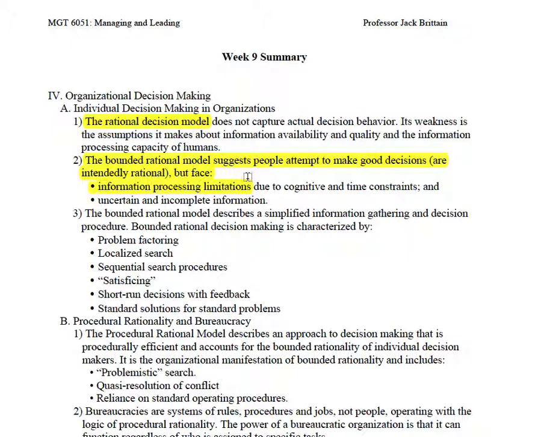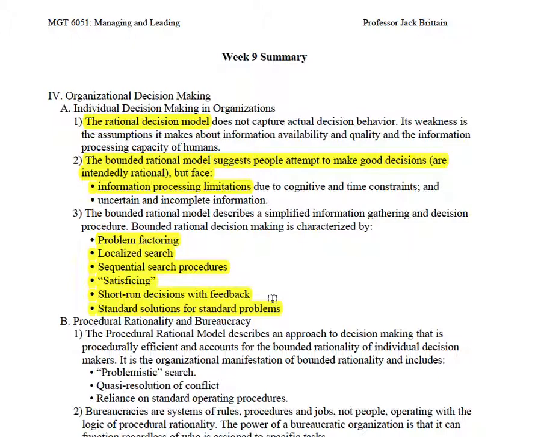And so bounded rationality is a behavioral model that tries to describe and explain how people in the face of complex decisions make their decisions. And what they do is engage in a set of behaviors that are actually simplifying the decision problem. So they're trying to make the problem simpler. That's this notion of problem factoring. They're trying to search for information in the neighborhood of where the problem occurs. So, problem factoring and localized search we learn in math. We learn in debugging computer programs. So when we have a computer program that bombs on us, we're trained to go and say, where did it quit? Right? That's the localized search. It broke here. Let's start to look for a solution at this point. It may not be the right point, but it's a reasonable place to start. So that's this notion of localized search.